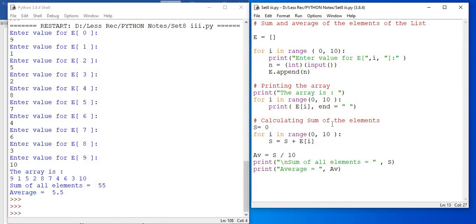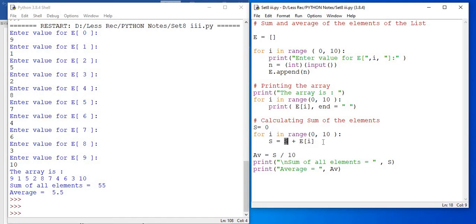After that, in order to calculate the sum of the elements, what we do here is we take a storehouse for storing the sum, calling it S, and then go through the elements one by one. As we go through the elements one by one, each element gets added to the sum. So, it started with 0 here.